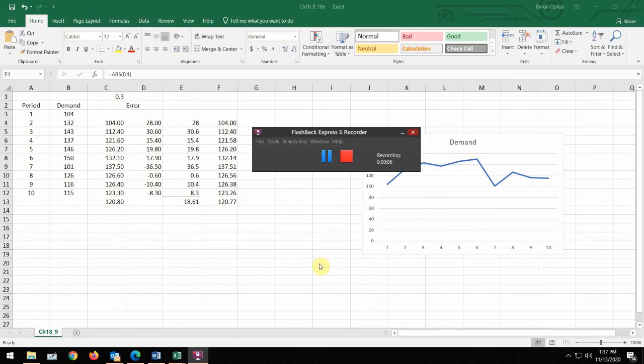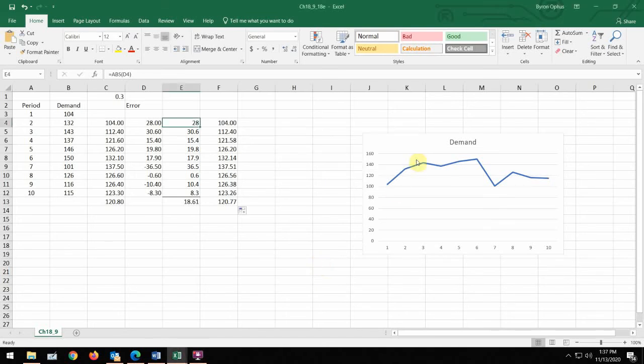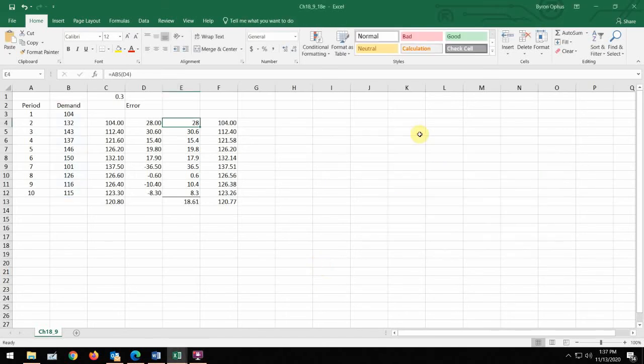So you guys have been assigned 18-10, and I've done 18-9 just to give you an example. And the first thing that they want you to do, of course, is download the data set, which is just these two columns that I have here. I've done a little bit of the work there.